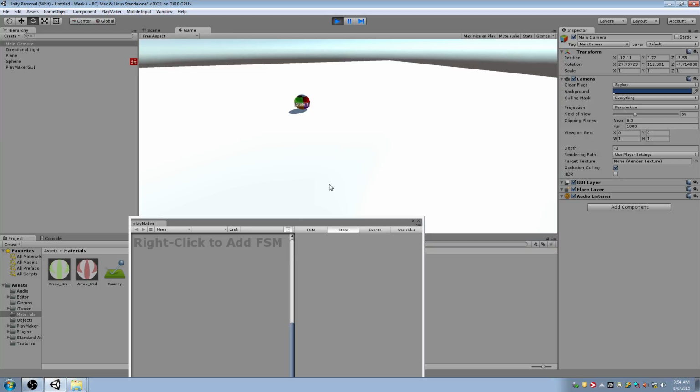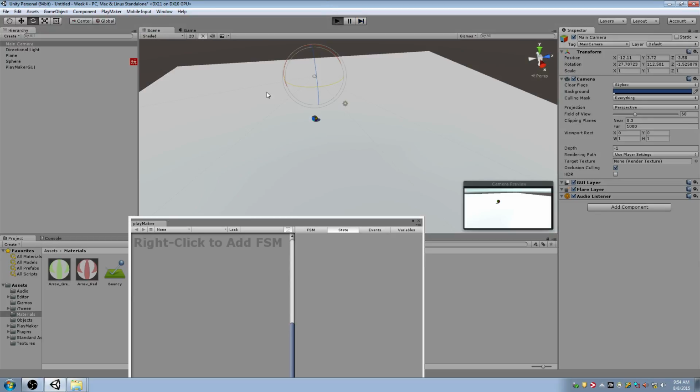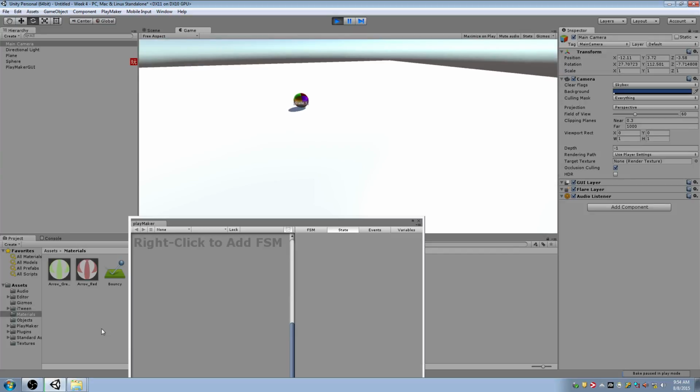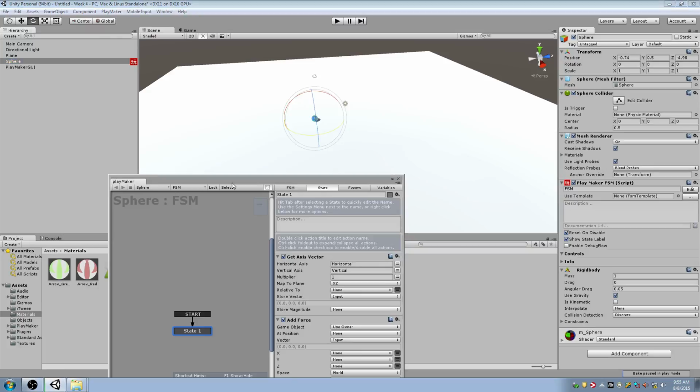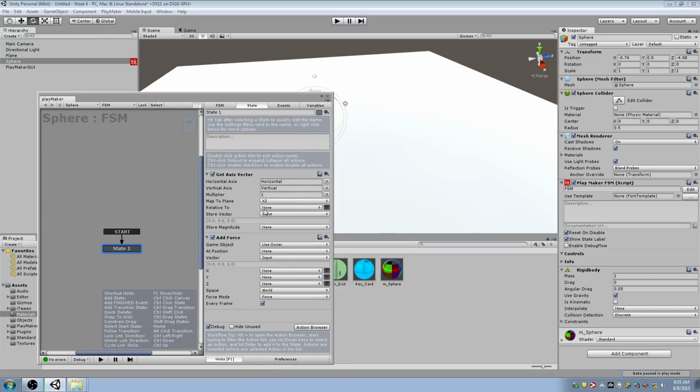Up with it? Down or something. I'm hitting right and it's going up right now. What direction would I like the ball to go when I hit right? Right. I'd like it to go to the right when I hit right. So that's why when you have this sphere and it asks you what would you like your movement to be relative to, you want all of your relative movements to be based off the camera.